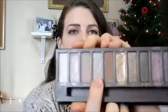My second all-over shade is a little bit different, but all of them basically have shimmer in them because I love colors with shimmer. It is again from my Naked palette, and it is the color Sidecar, which is this one right here. Very gorgeous, kind of a light taupey color. This one does have a bit of excess shimmer, I will say, but it's nice and gray. The great thing about it is that when you swatch it, it actually has less gray and more brown undertones. So it would be good to mix and match your outer corner shades, and then it can look different depending on how you do it. Very gorgeous for all over the lid.